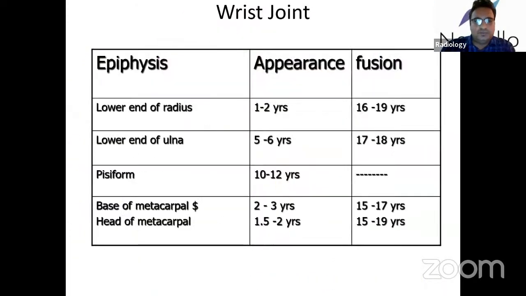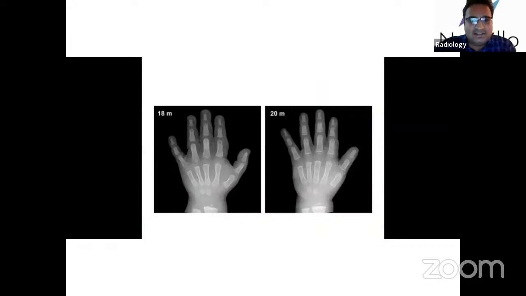Now, let's have a look at more. Now look at this X-ray. Okay, these are X-rays of infants. Now look at this first and second X-rays. Go for these bones. What are these? Wrist bones. Okay, only two are there. Then which bones should be present, and what should be the age?